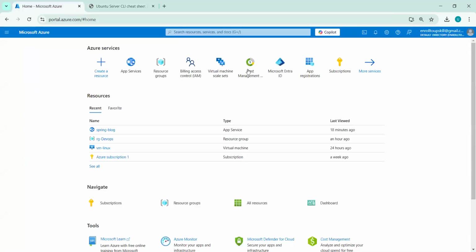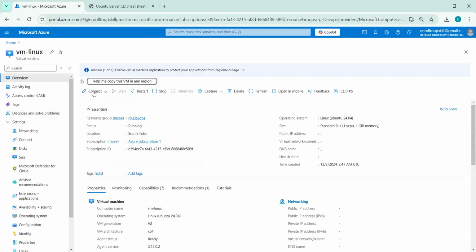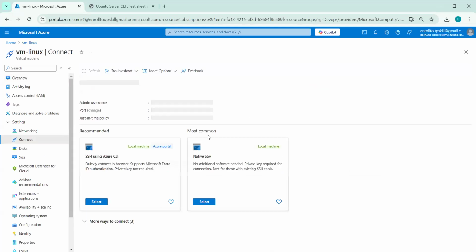Okay. So now let's move back to our virtual machine. I am using a virtual machine because this is a full Linux machine, so we can have a complete understanding of Linux. So this is our machine, VM Linux, which we created yesterday. Click on connect and select this.